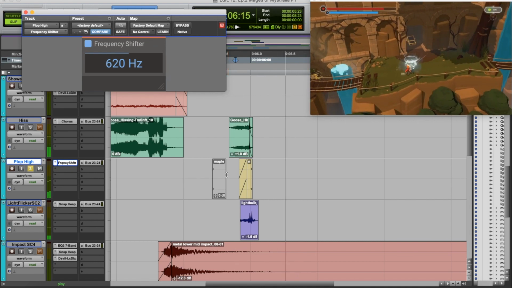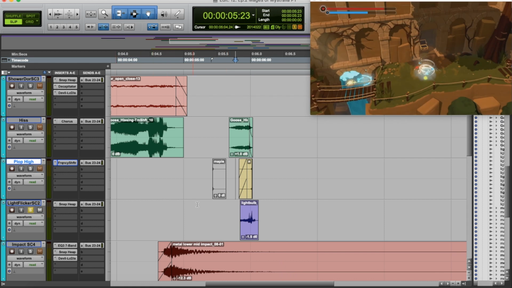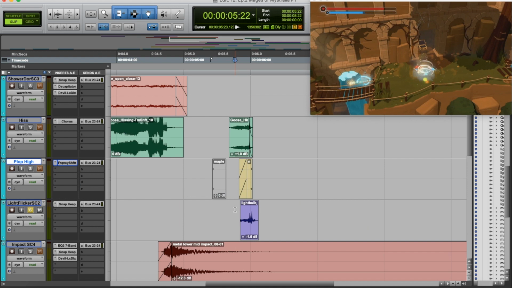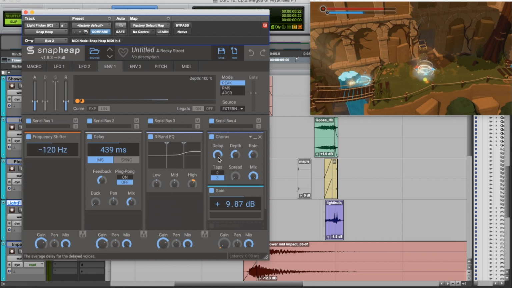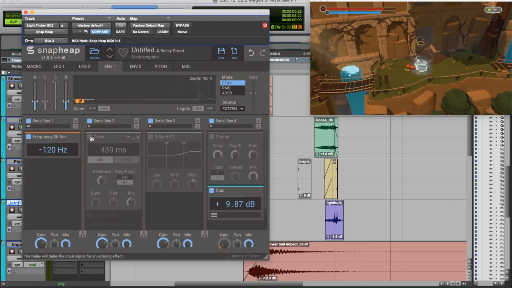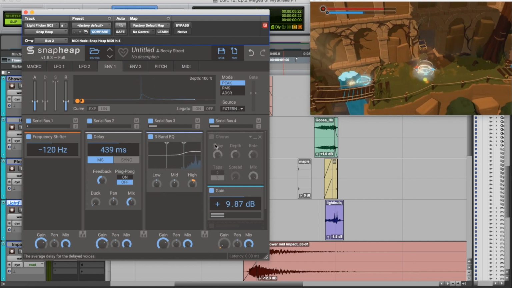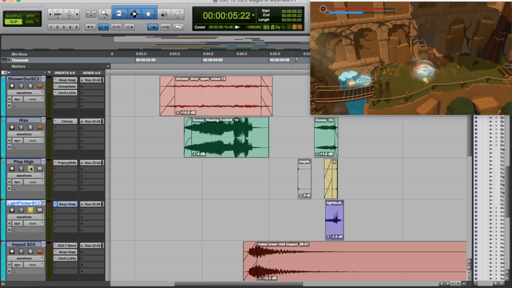On top of this, I added my recording of a light bulb flickering. This originally sounded too intense, so I used a sidechain connected to the sound of a plunger. I know it sounds strange, but it had the exact shape I was looking for, so it worked perfectly to shape the flickering light. I added a frequency shifter, delay, EQ and chorus, with the sidechain only affecting the gain and the high band of the EQ. Here's how those effects change the sound. So here's that little section played all together.